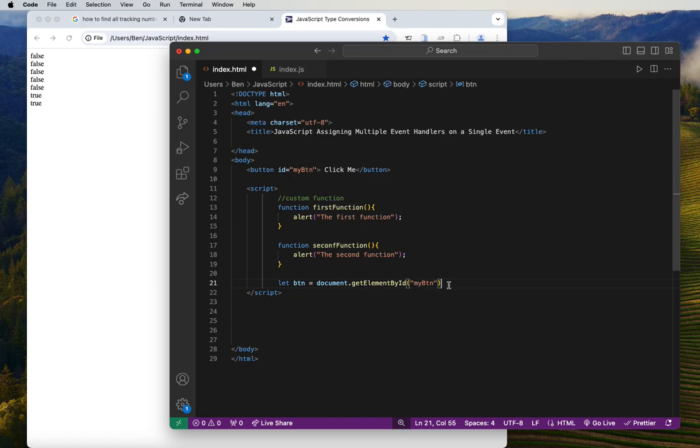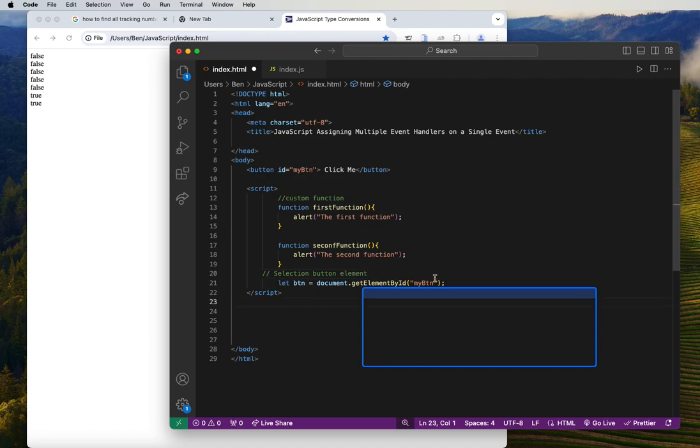Okay, so what we're going to use this for is to do a selection of functions. So selection button for, let's say, element.